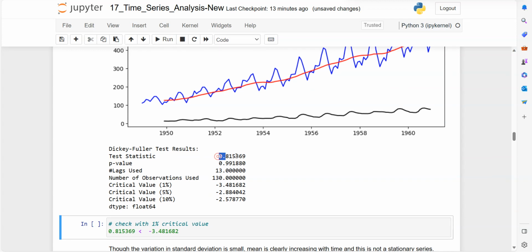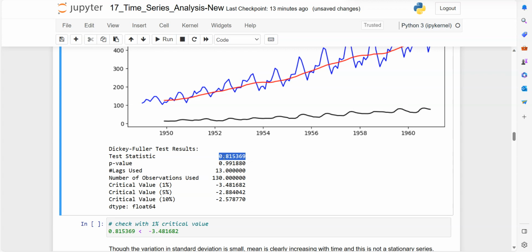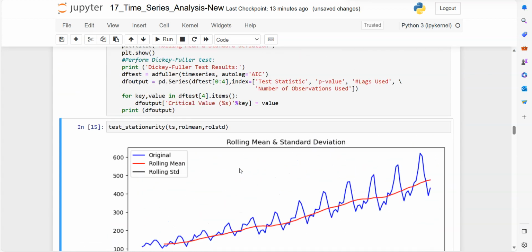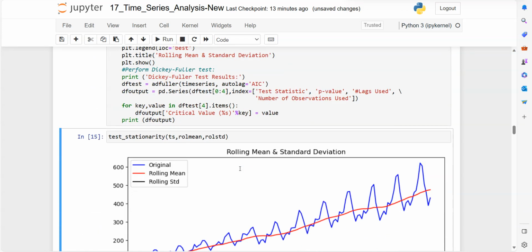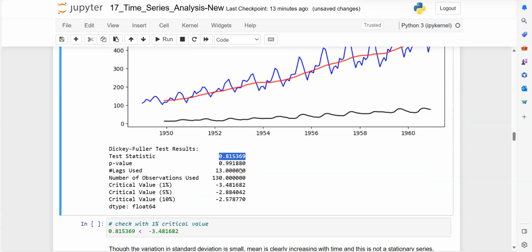The test statistic value is 0.81, and as per statistics, the test statistic value should be less than the critical value. The number of observations used over here is 130, and you can see the 1% critical value is minus 3.48, the 5% critical value is minus 2.88, and the 10% critical value is minus 2.47.